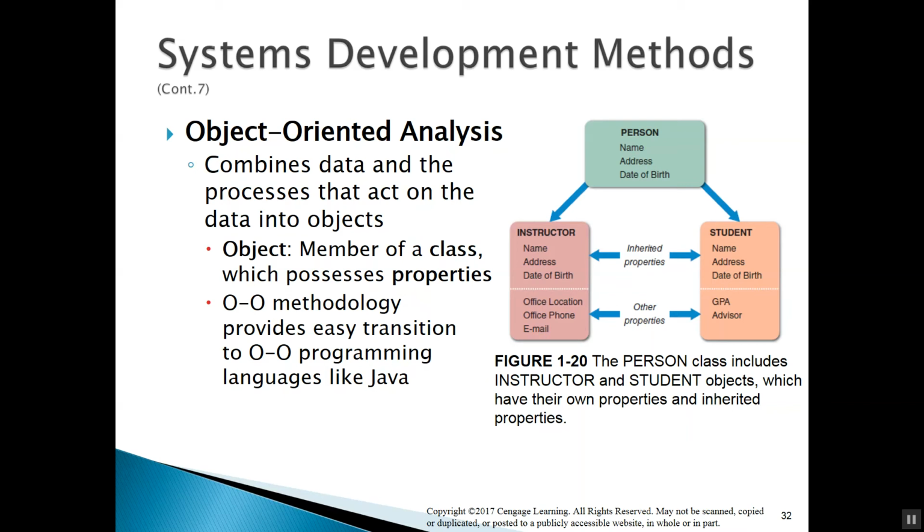And in programming, we have what's called a class. Now, a class would be a person. So you see in this diagram, you see a person in green. So in programming, that would be a class called person. I can create an instance of that class called an instructor, and that instructor inherits the attributes and functionality of that parent class.